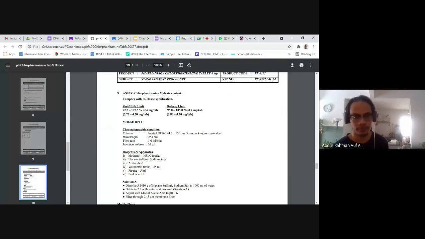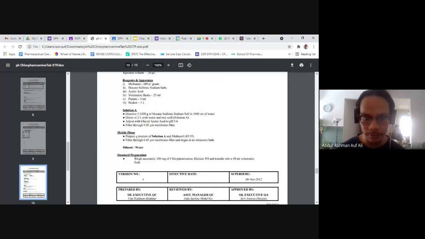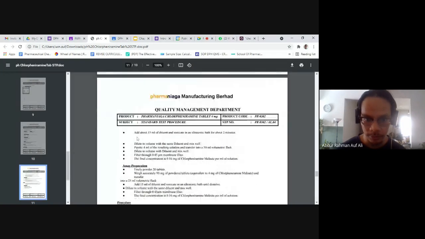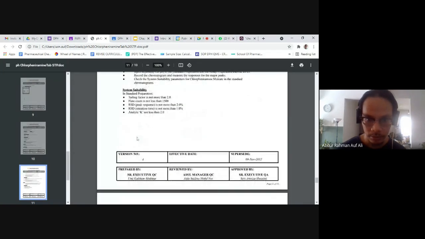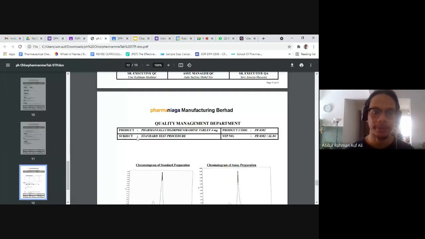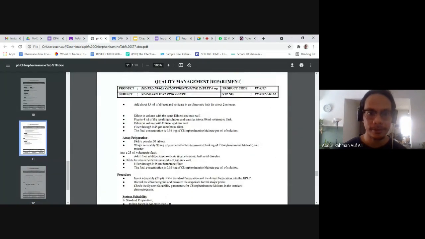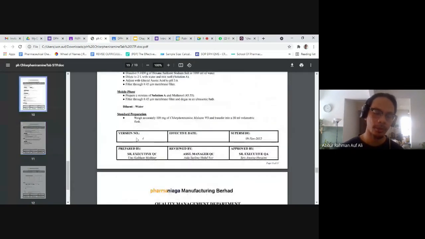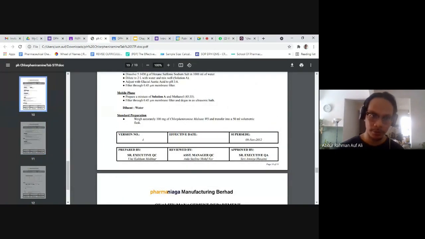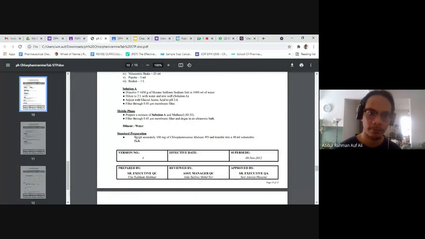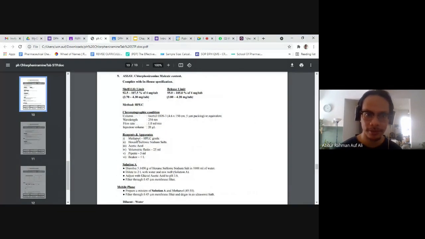Assay test. Assay test guna HPLC. Betul tak betul? Ada tak chromatogram dia kat sini? Okay, ada. Okay, so this is assay test. Assay is a Greek word. It means to determine the amount, to determine the content. So dalam context of analysis chlorpheniramine malate ni, kita nak kenal pasti kandungan API dalam tablet chlorpheniramine tu. Okay, so the goal, the release limit of this test adalah 95 to 105%.